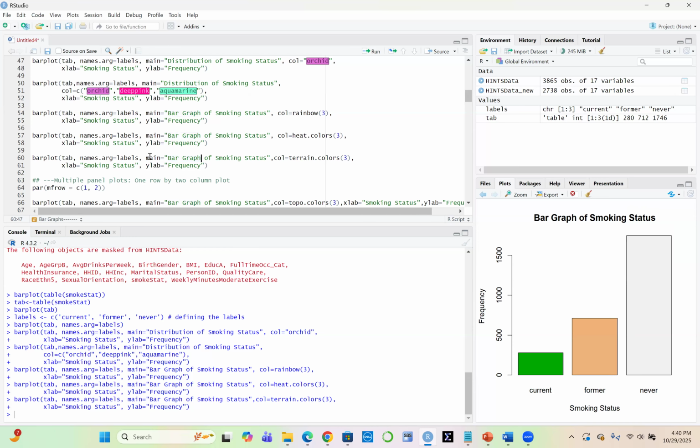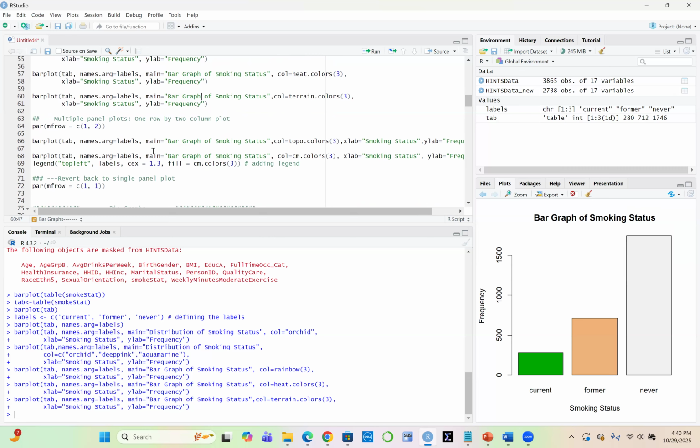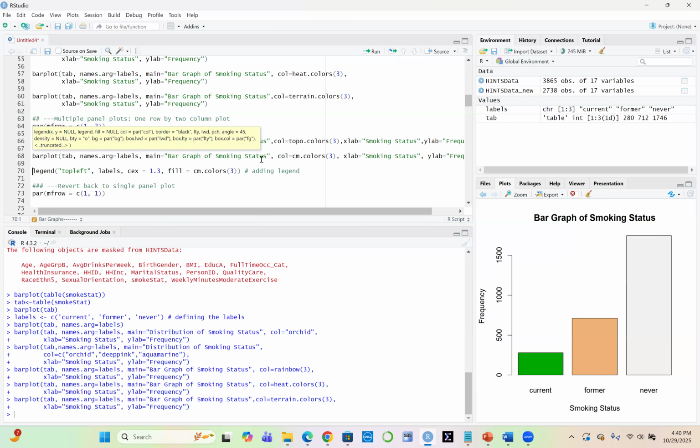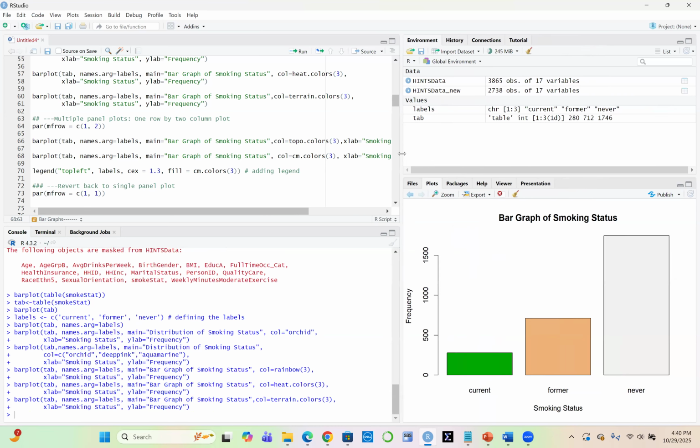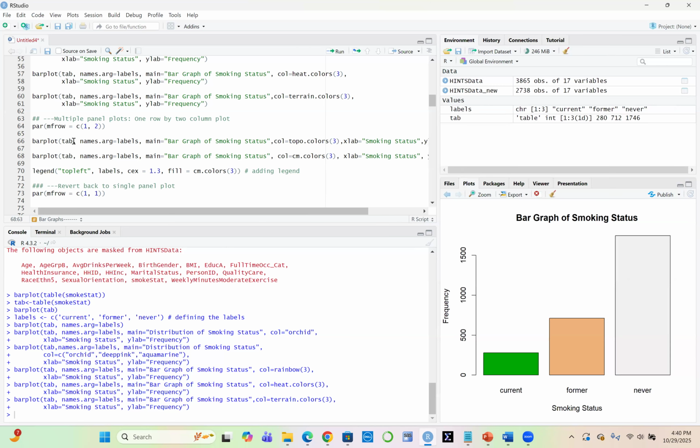to make it more meaningful. Okay, so now what if we are interested in seeing bar plots which are side by side to each other? You want to see 2 different distributions of a particular variable sitting side by side. In this case, again, we use the same tab, the table we created from the smoking status.